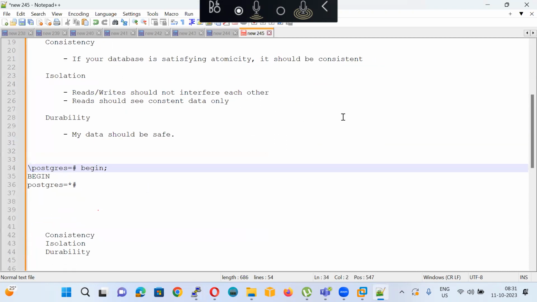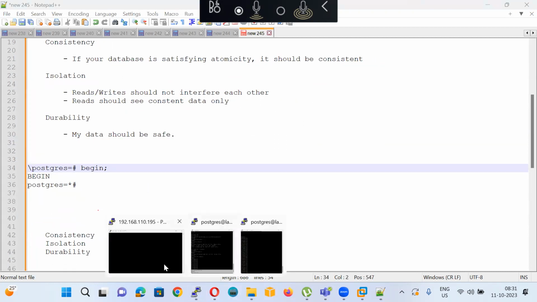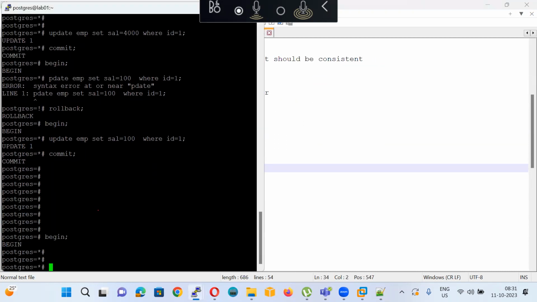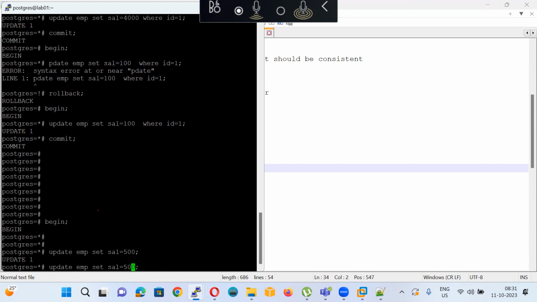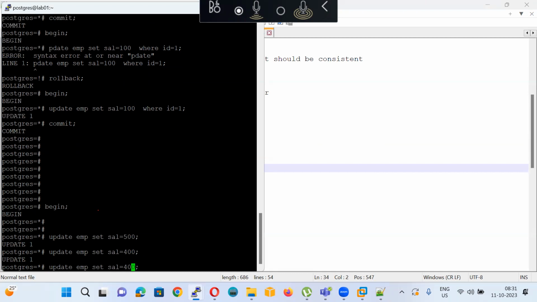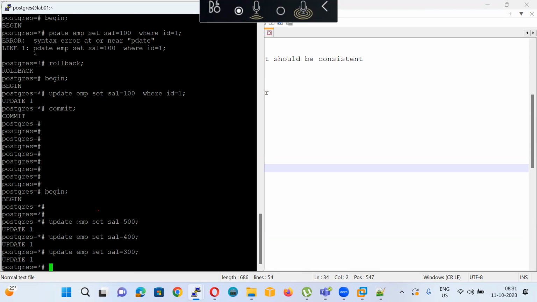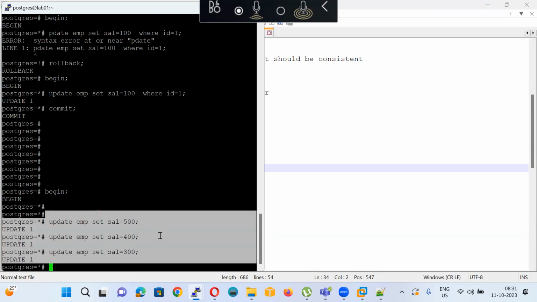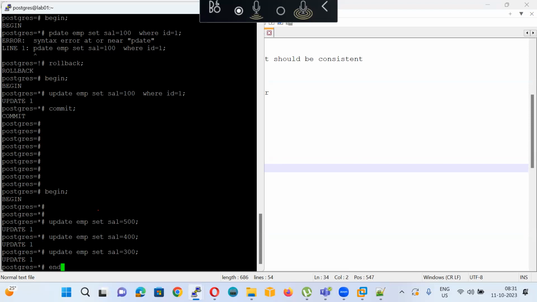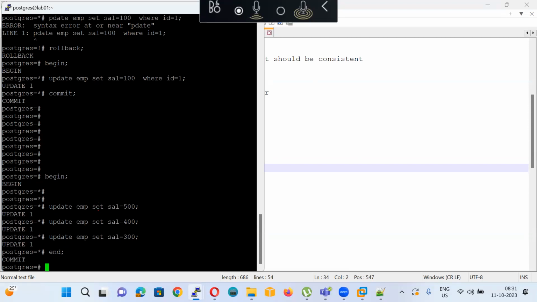Until it sees end or commit, statement A, let us assume update employee set salary equals to 500, then 400, then 300, whatever it is. Irrespective of the number of statements, Postgres treats all these statements as one unit until it encounters end or commit.